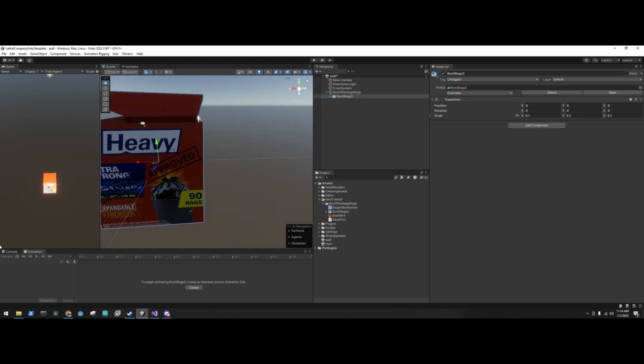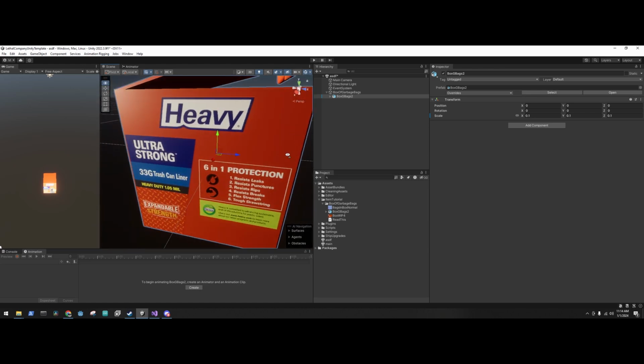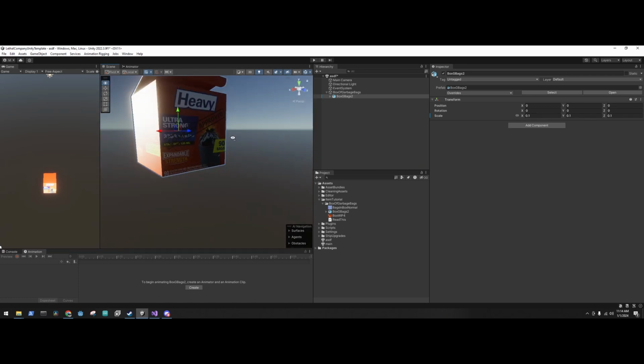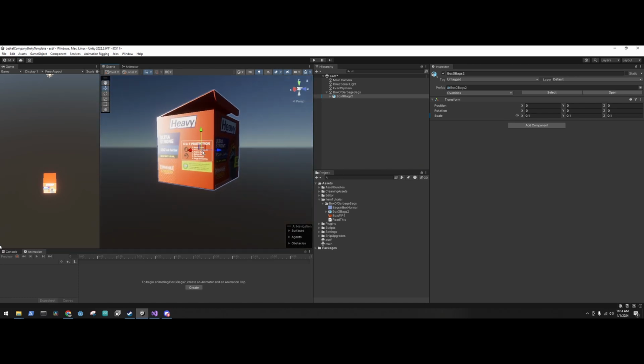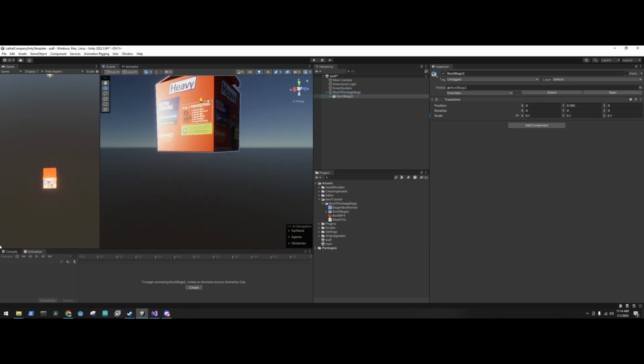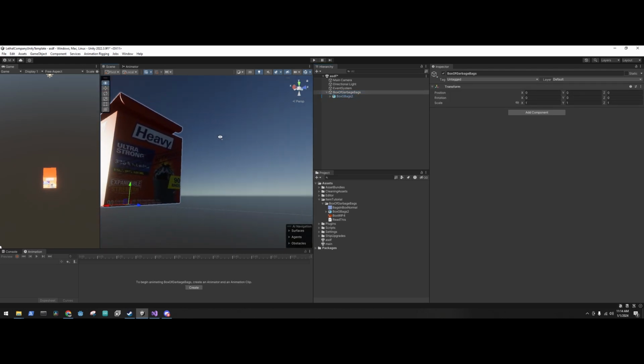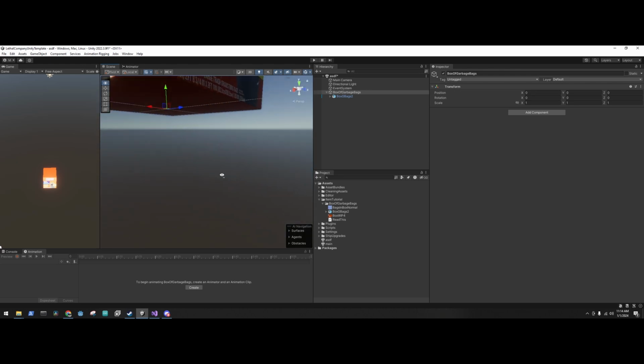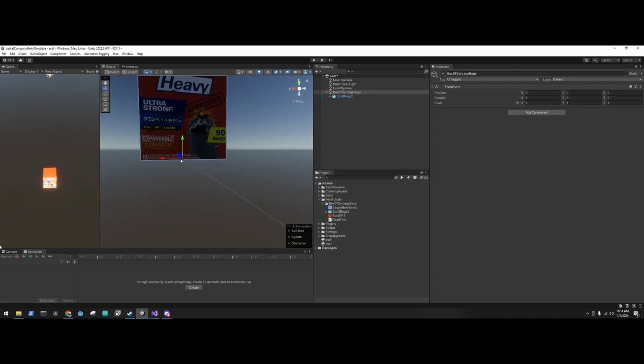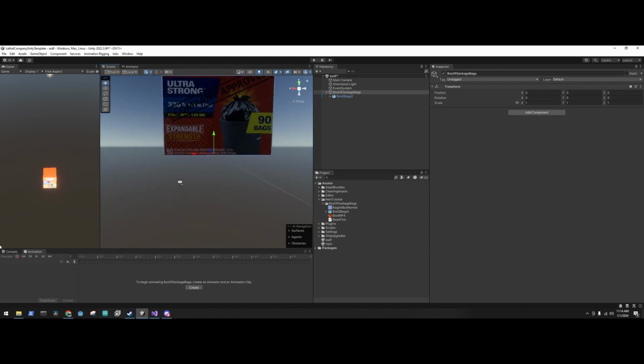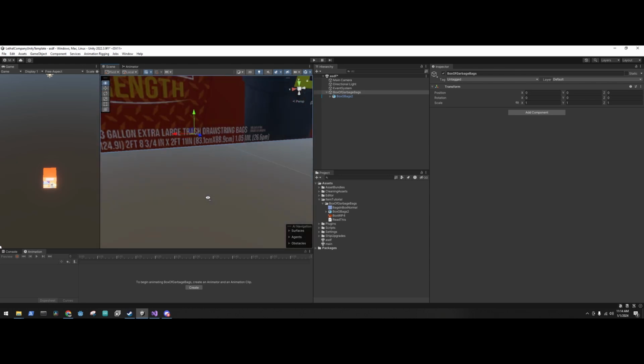Now the first thing we'll do is this little transform point, it's in the center, but this is what the game uses to check for collision. So what we can do is pull that up. Now the root object, its transform point, will be at the bottom. So this is going to fall and check this point against the ground, and it will hit there. So the ground will be there. So that is very, very important.